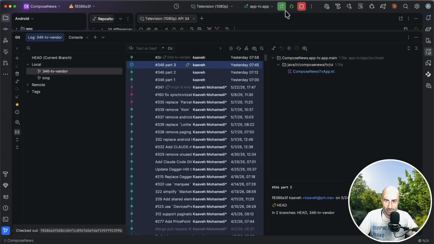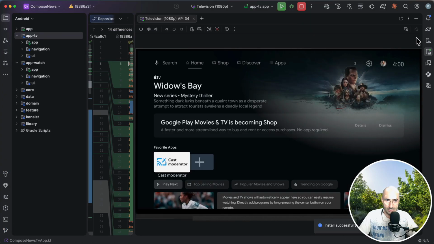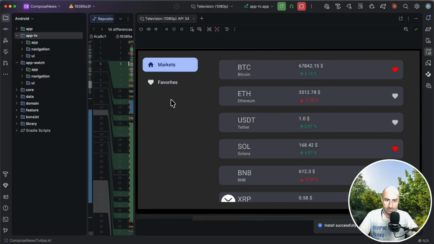Check out the revision and run again, because yeah, I think okay, in here it's corrected, and as you can see, it's handled the focus by adding a border for that specific navigation item.